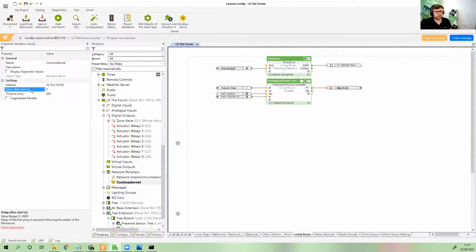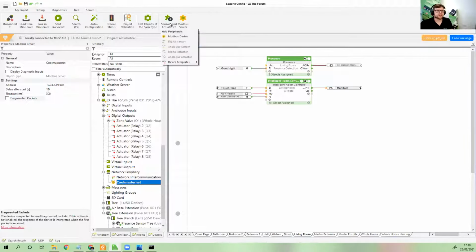There's a couple of other options you can set as well, whether you want a delay after start. I like this. It basically just means when does it start trying to communicate with the device if the mini server reboots. I like having a little bit of delay in there, otherwise it can lead to the device showing as offline for a few seconds. And then the timeout is how many basically missed pings does it have before it shows you the device offline, which by default is 5 minutes. And fragmented packets, to be honest, I've never had to tick it, so I'm just going to glaze over it. So that's the main device added.